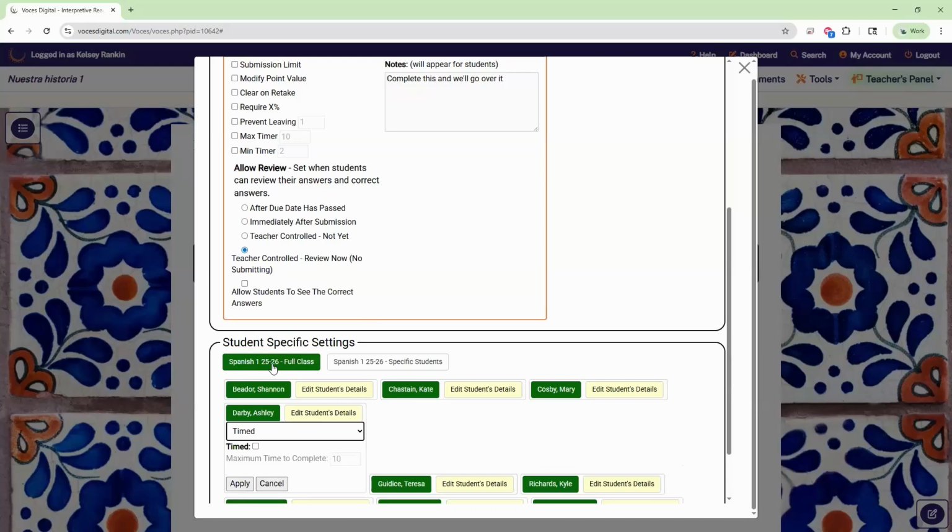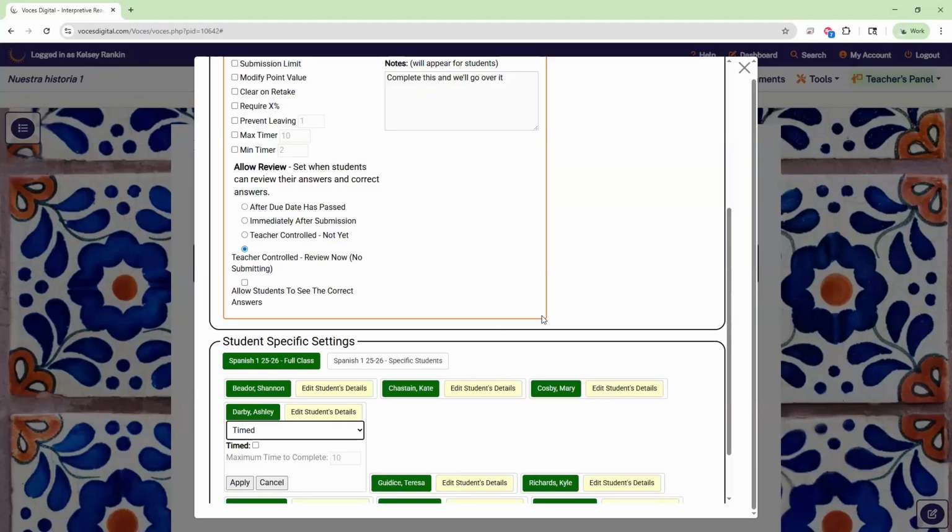This is also helpful if you have a student maybe that gets a little bit of extra time on assessments, or maybe they get an extra day to complete assignments. Whatever it is, you can adjust all of those settings we just talked about on a student by student basis.